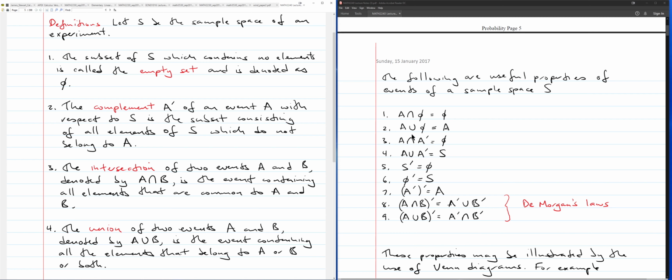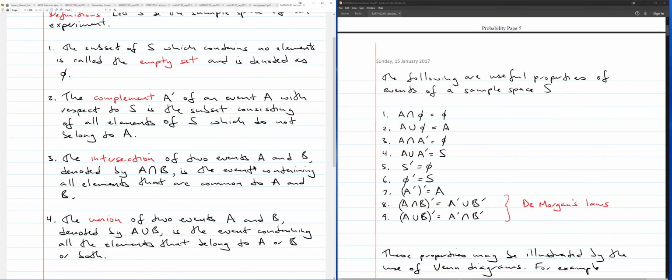And this one here, A union the empty set. Well, what is union? Union consists of all elements that either belong to A or belong to the empty set. The empty set isn't going to contribute elements. The only elements that you're going to get would be from A. So the resultant subset would just consist of elements that come from A, and the set of all elements that come from A is in fact just A itself.